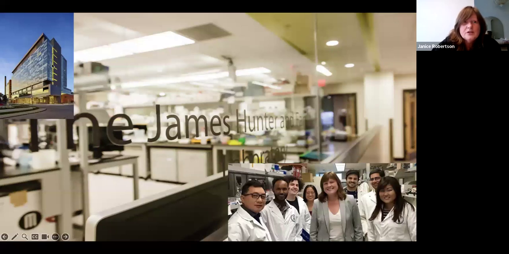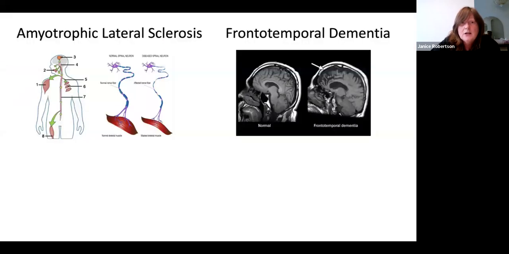I'm at this building here. It's called the Krembil Discovery Tower. It's in the heart of Toronto. I'm in the James Hunter and Family ALS Laboratory. Jim had SOD1 mutations, so I'm very familiar with the impact of genetic forms of ALS. I'm in close communication with his family, and they have been fantastic in supporting our research. This is our team as it stands right now. We have some new graduate students that have been added to it as well.